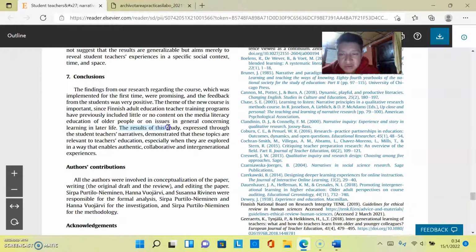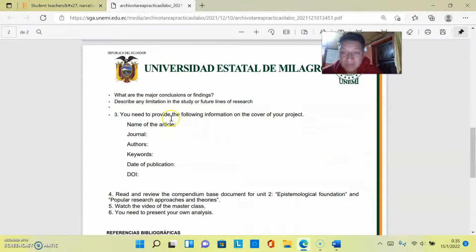The results of the study, through the student teachers' narratives, demonstrated that these topics are relevant to teacher education, especially when they are explored in a way that enables authentic, collaborative, and intergenerational experiences.